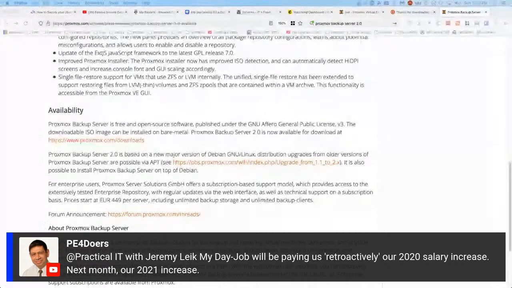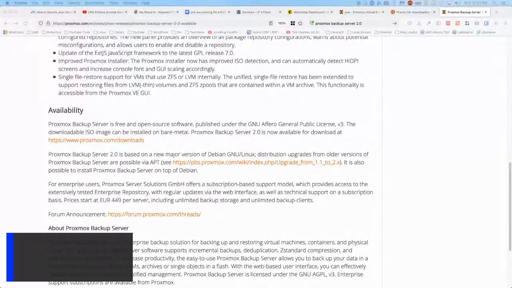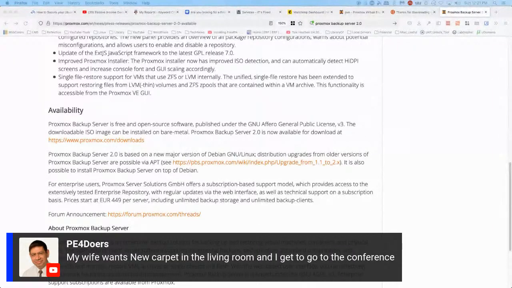We're getting a bigger increase this year, which I'm happy about. So, let's see. My wife wants new carpet in the living room, and I get to go to the conference. Okay, that's fair.